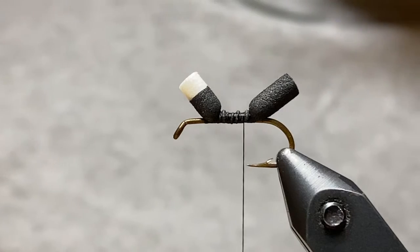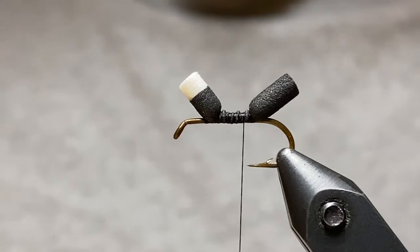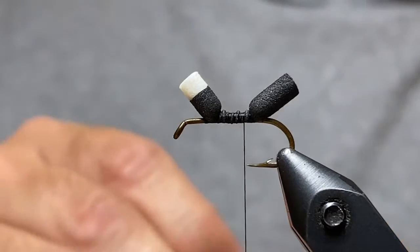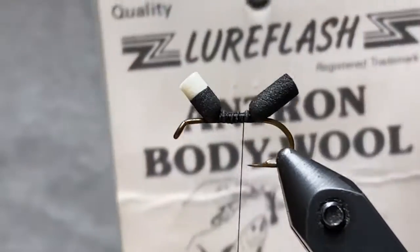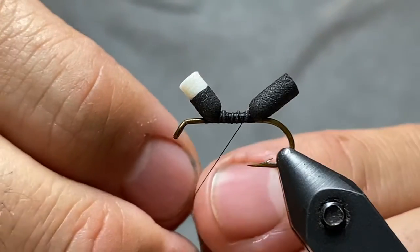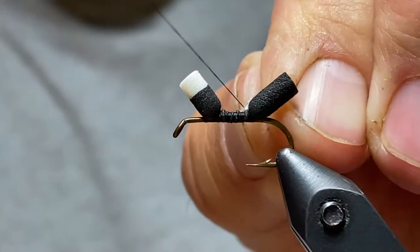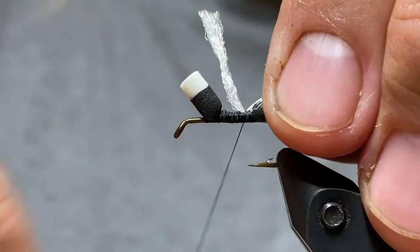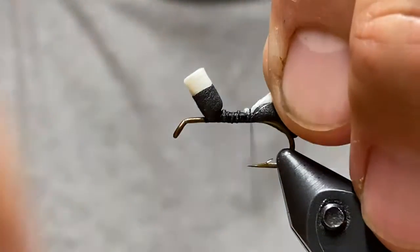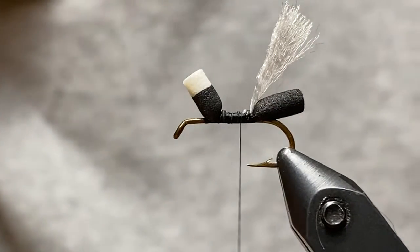Okay. I am going to give this a little bit of a wing as well. And I'm just going to use some white Antron wool. This stuff's really great. It's synthetic, doesn't hold water, and that's just Antron body wool. You can see that. There we go. So all we're gonna do is wrap this around the thread here, and then we're just gonna pinch that down right there to the top. And that's going right at the back of that middle section we created. Okay. Piece of cake. Got a little overachiever there.